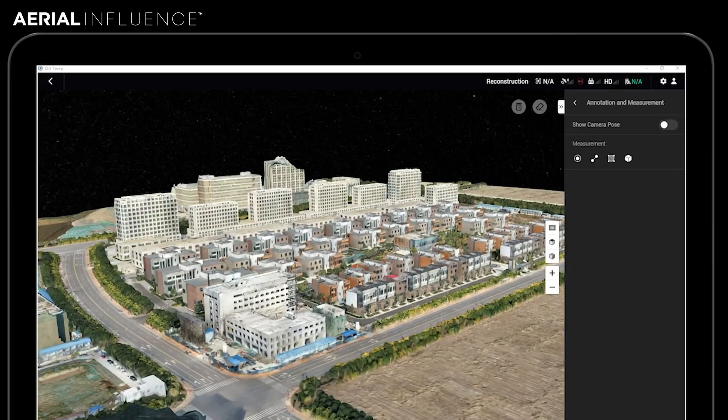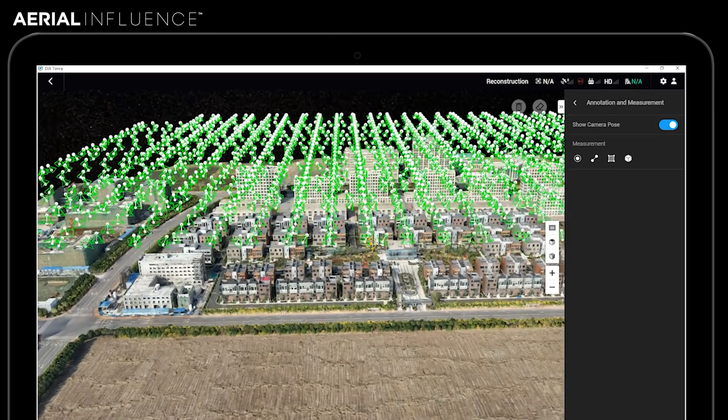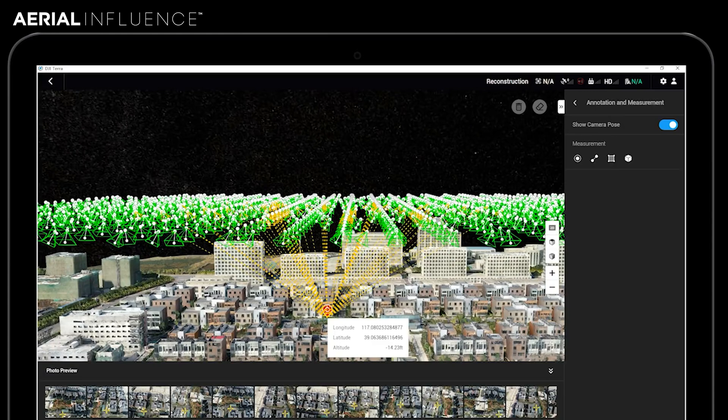They know that you're going to be inspecting power lines, so they're going to put extra features in there to aid you and make your job easier — which is the whole point. Using drones for something like that cuts a lot of time. You're not having to send a person out to map it with a different device; you're sending a drone up, which can map a large area in under an hour, depending on how detailed you want the map to be. You can save the map, and it sounds like what he's asking is: can he make one map and then go back out in six months to check the same line? Yes — you've already got the map made, it knows the obstacles, and you're just adding waypoints or using the electricity module for added features. So the answer is yes.